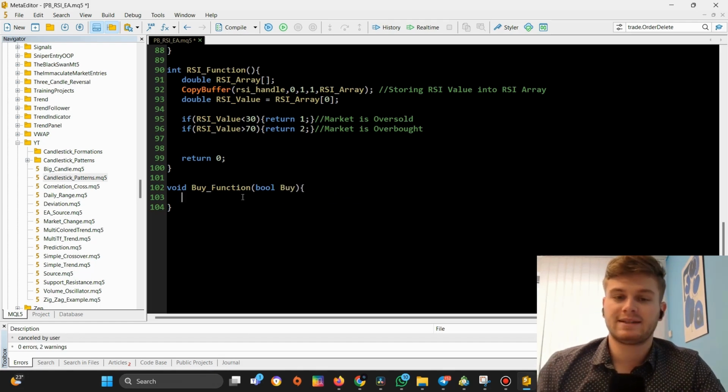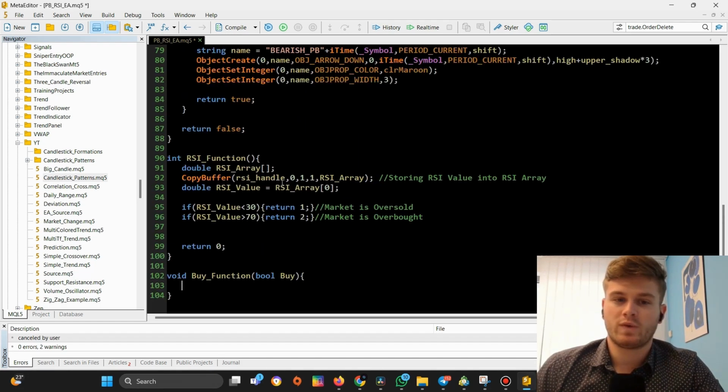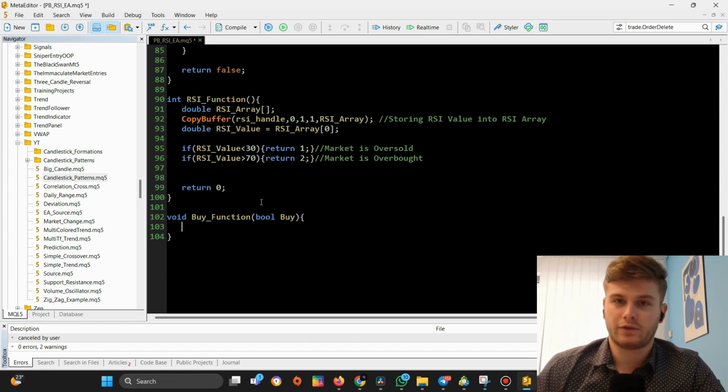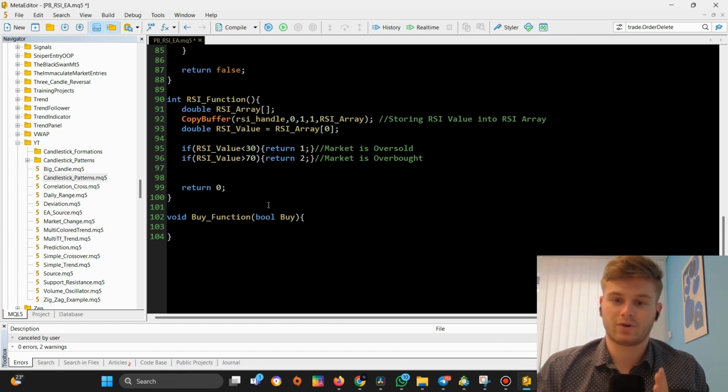Basically we will tell the function whether the pin bar and RSI conditions are met, and if RSI is okay and there's a pin bar, then we will open a buy position. But if they are not met, then we won't.